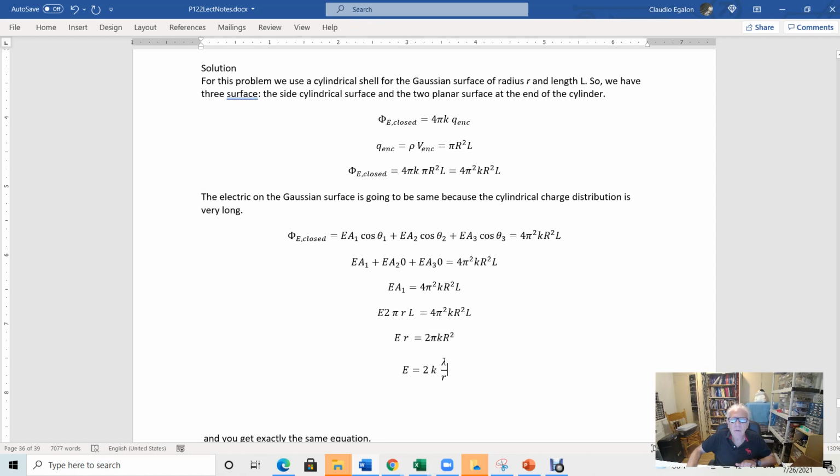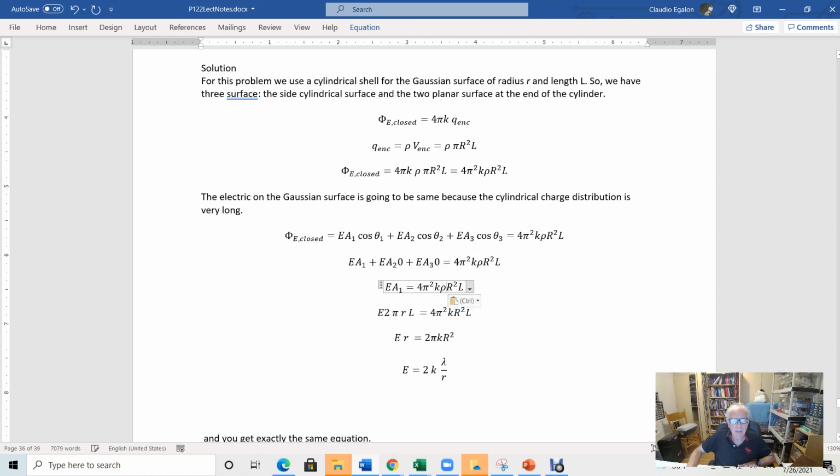Wait a minute, there's something wrong that I'm missing here. Oh yeah, see that? I'm missing the volumetric charge density here. That's the volumetric charge density, right? 4 pi k, okay. Here you go. Very important. I missed that one before. Here you go. That is a rho. We call that a rho. Keep track of those things.